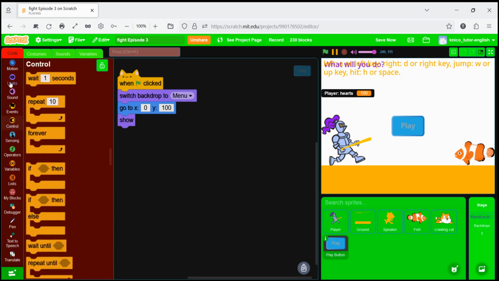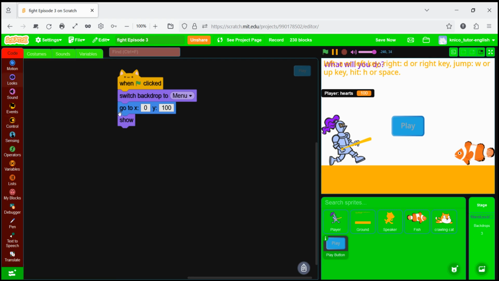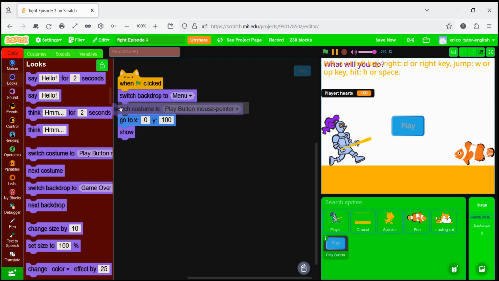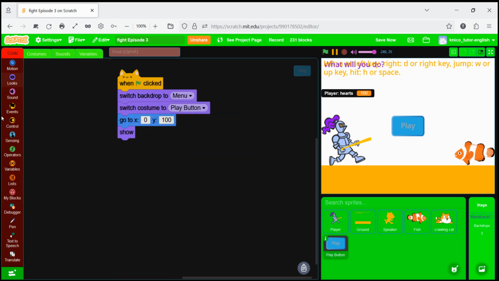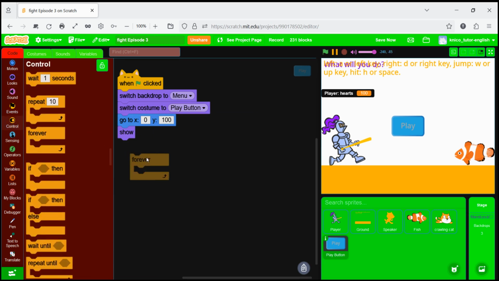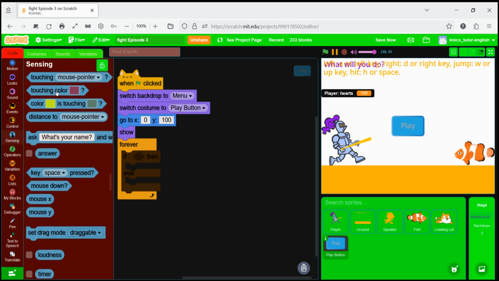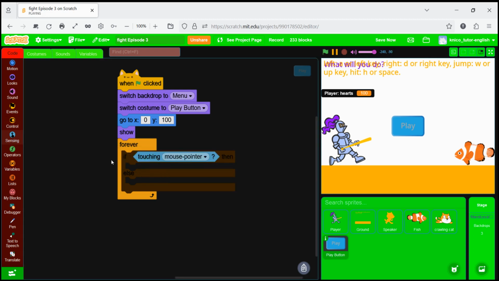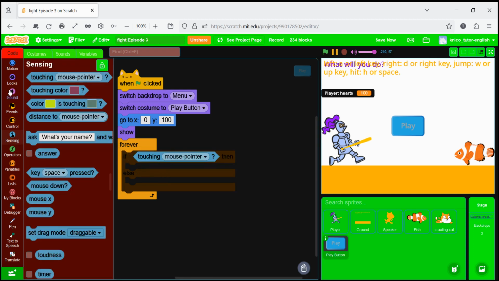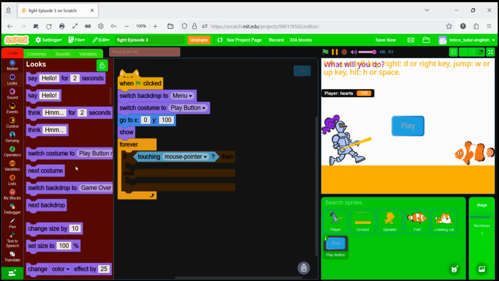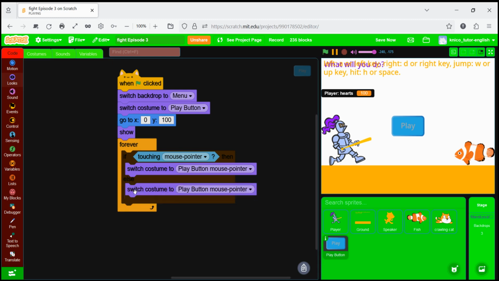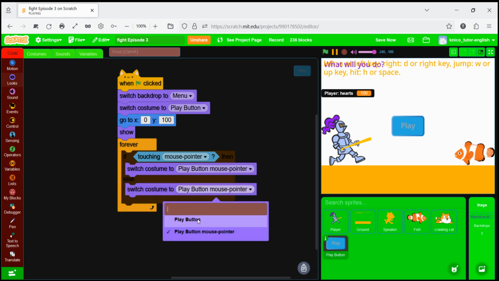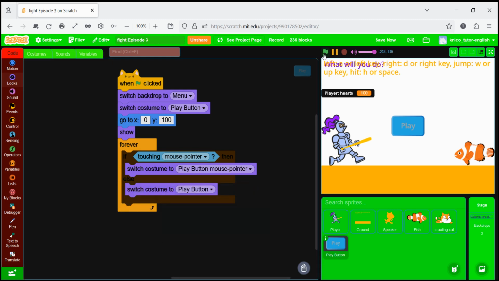And before we show, we need to also switch costume to play button. Then, forever, if touching mouse pointer, we switch costume to play button mouse pointer. Else, switch costume to play button.